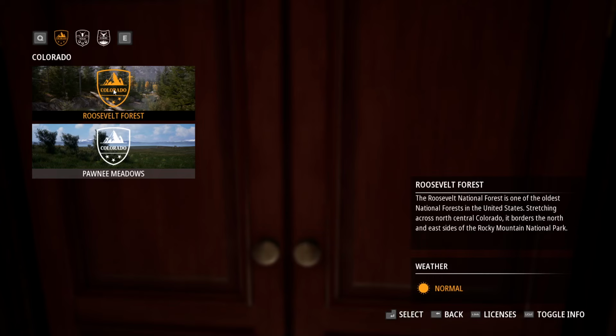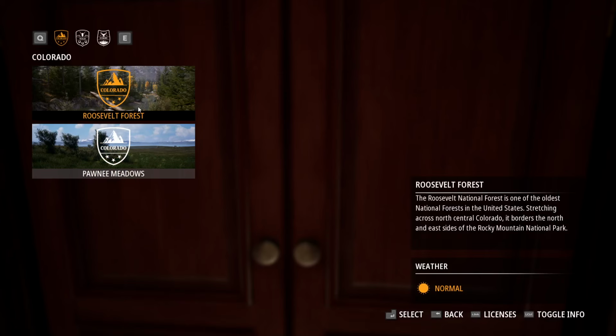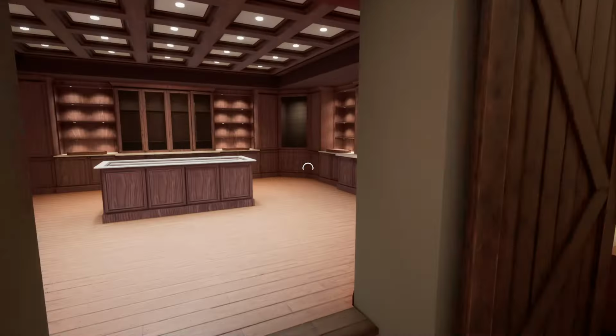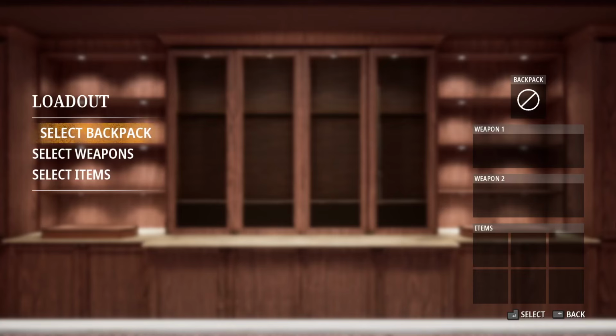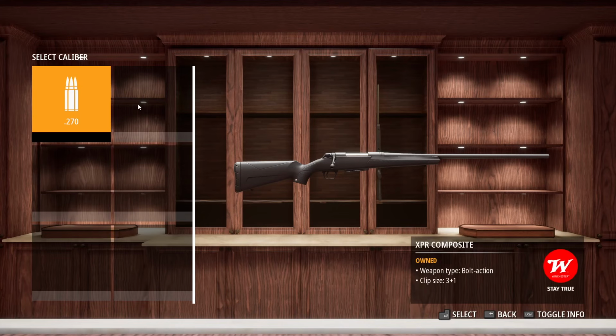Okay. Left shift for licenses. Okay, so I only got the whitetail. Let's just see what happens. No weapon selected. Where do I do all that fun stuff? Oh, loadout. Okay. Oh, yeah. So I got the one rifle here. Select backpack. Select weapons. Select weapon 1. Bolt action. What is it? Oh, it's a 270. All right, that's a good caliber to start with. So we have a little 270.